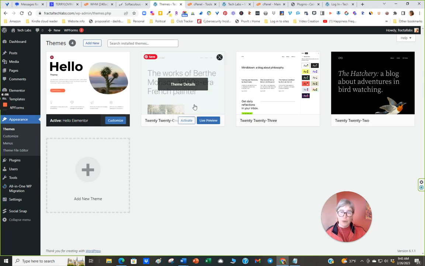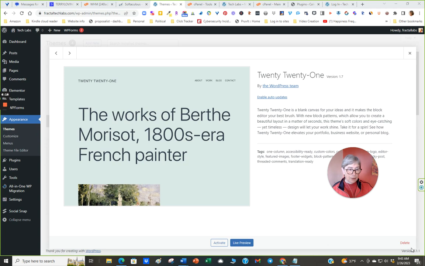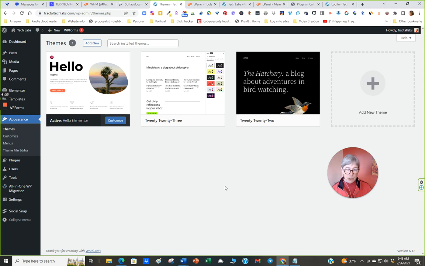Your site also comes with free themes. You don't want too many of these saved on your website because they do take up space. So if I were to delete these, I'd click on theme, and there's a little delete button down here in the bottom if you can see it. And click OK. They just add baggage to your website, and eventually baggage will slow you down. So if you have settled on one theme that you're using, the others do not need to be there. I like to leave one as a backup in case this one should ever go belly up. Okay, so those are themes.